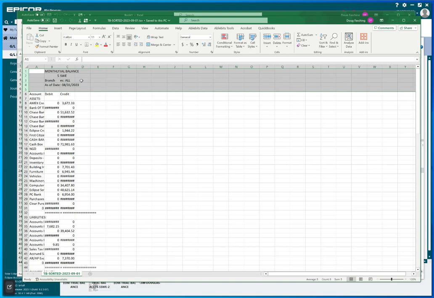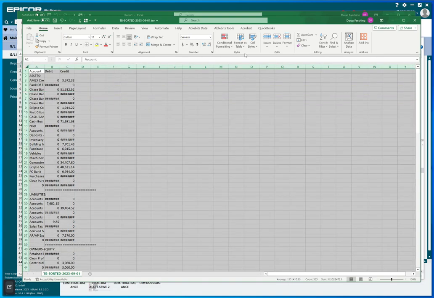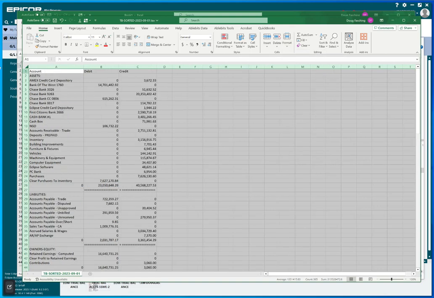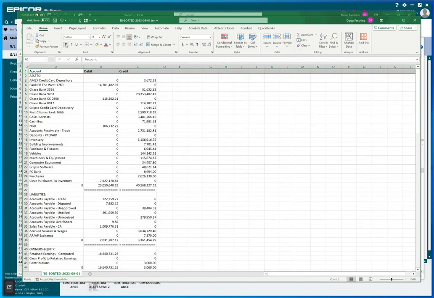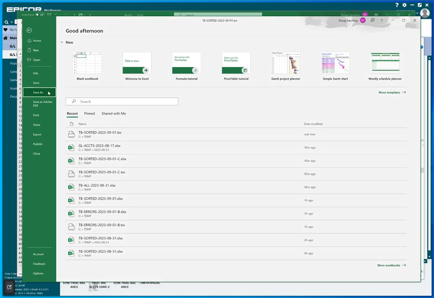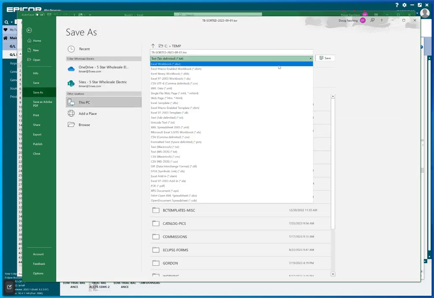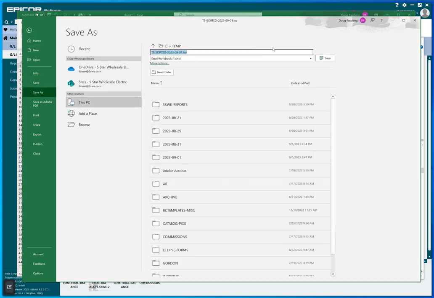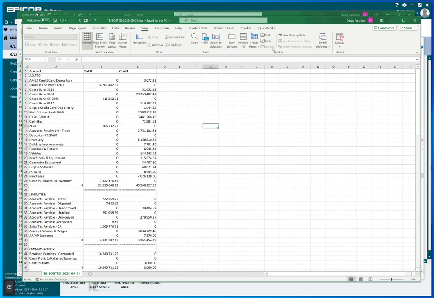Anyway, so we go ahead and chop off this heading here. Delete. And we're going to format it, auto fit. And we're going to highlight the headings here. Then we're going to view and freeze it, freeze the top row. And then we are going to save it as a spreadsheet. So File, Save As, XLSX workbook, and we want to take the .tsv off the end of the name. And there we are. As you can see, I've done this before.